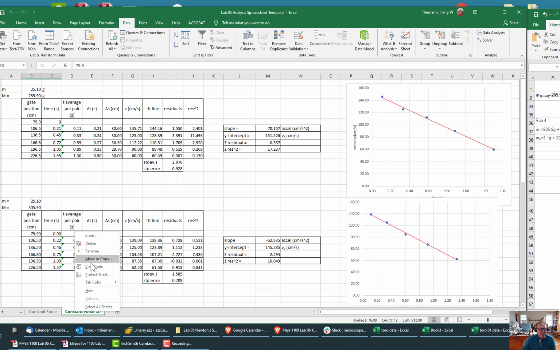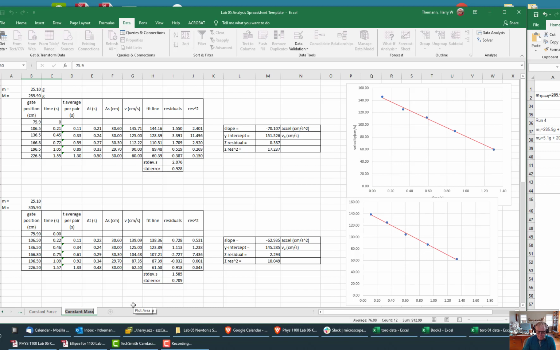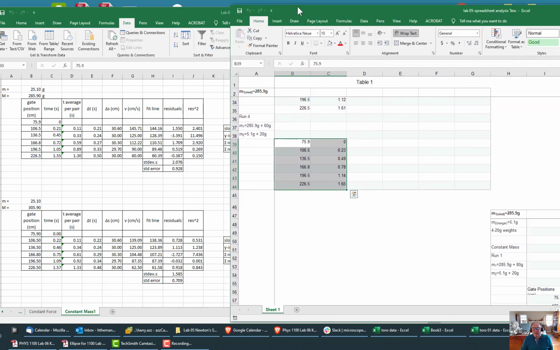So now let's rename this. Right mouse click, rename. And this is constant mass. And, oh, it's already taken. I'm trying already. Let's just call it that; you won't have this problem. Okay, now we go back and let's take a look at what they have.